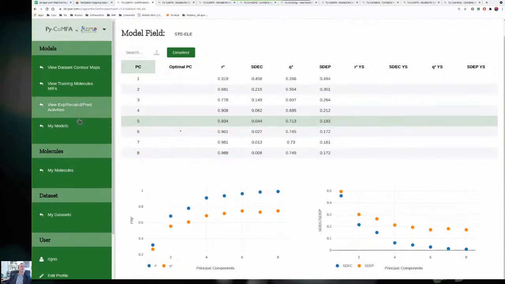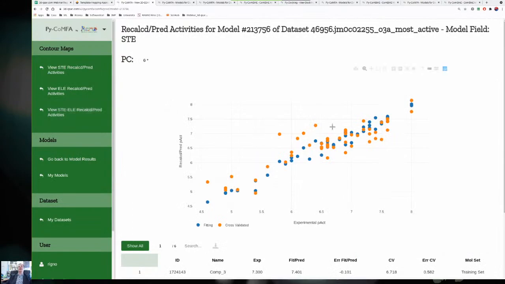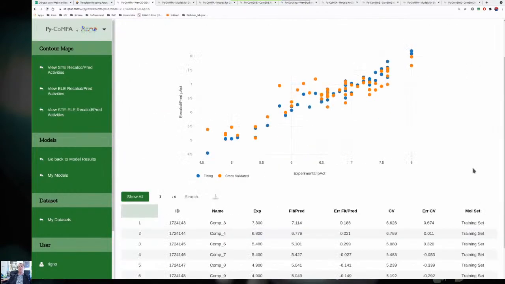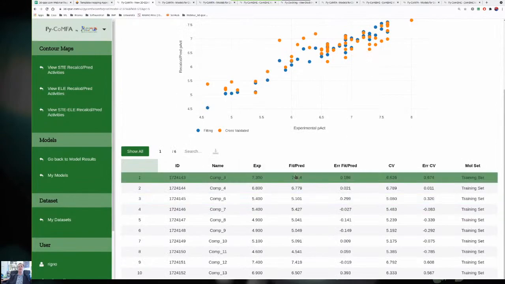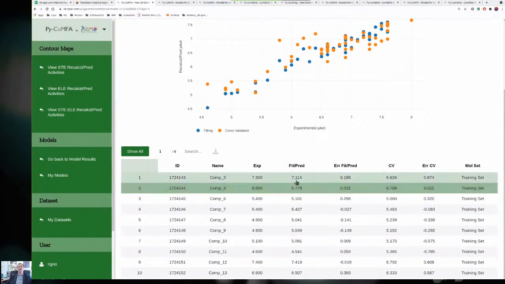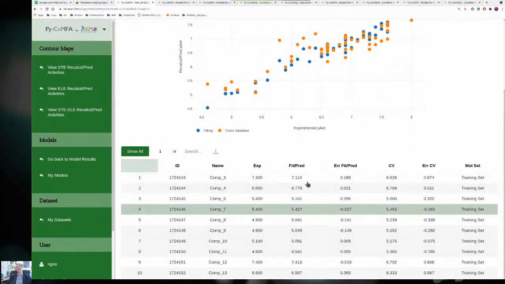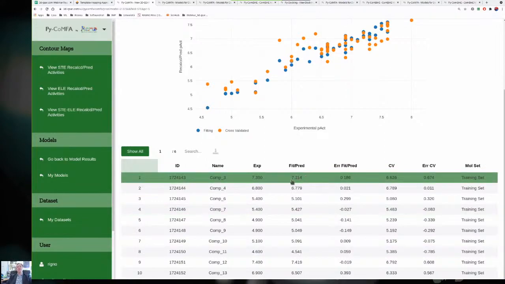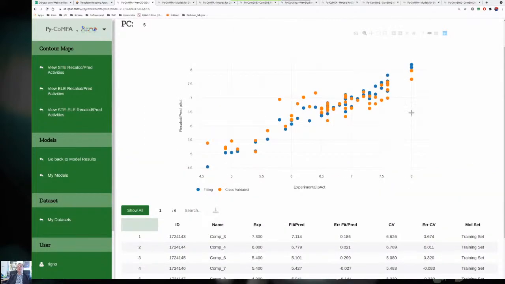And we can go also to see the experimental predicted activity, and we have a very nice plot at 5 principal components. And down we have the fitted or predicted activity, predicted in the case of test set. Here we have the fitted in the training set and the cross validated. That is not bad indeed.